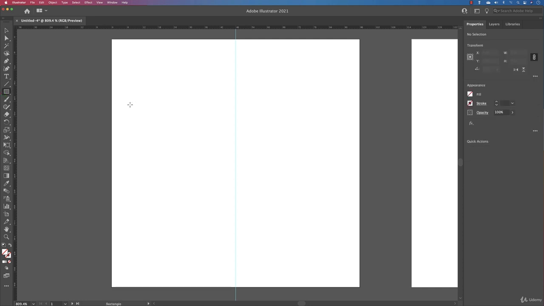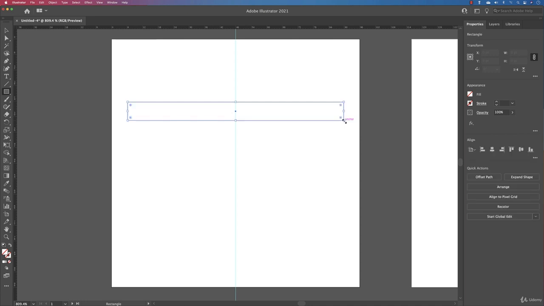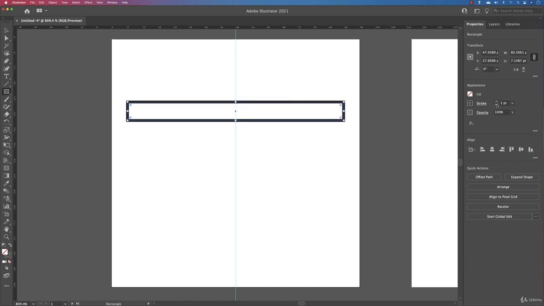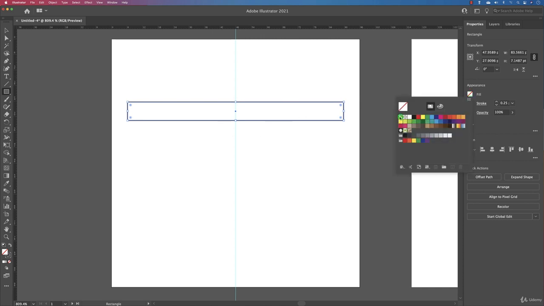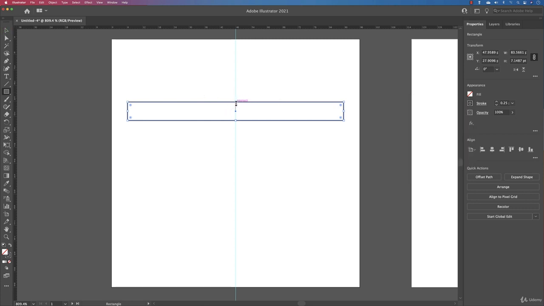I'm going to start with a rectangle, a nice, big, fat, not so fat rectangle. Now, the first thing you should do when you're designing is set the fill and the stroke. I'm not going to have a stroke of 1. I'm going to reduce it to 0.25 just to see exactly and precisely what I'm doing. And I want the fill to be no fill at all. I can change that later. I have my rectangle which represents the ceiling or the rooftop of the house or the home button.